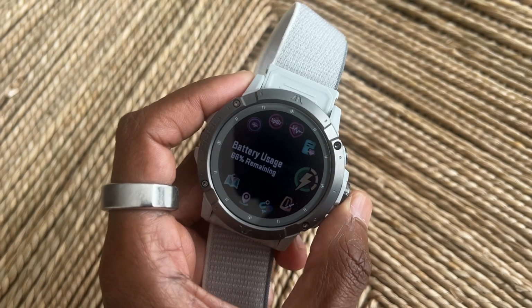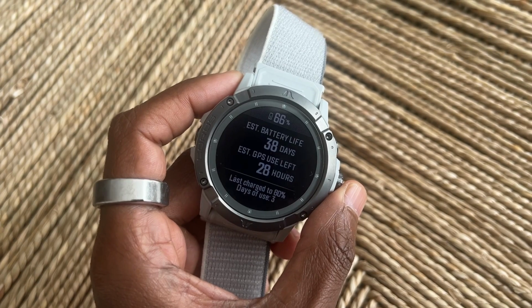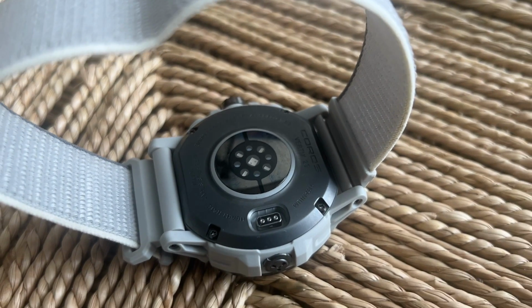That's still good battery numbers, but it has had to drop those battery numbers because of that heart rate sensor, which ultimately I'm not seeing at the moment. It is going to be an improvement based on the previous watch, and whether that is a feature that needed to be improved, or whether that was a priority, I'm not 100% convinced. It does feel like a better Vertix 2 in some areas.